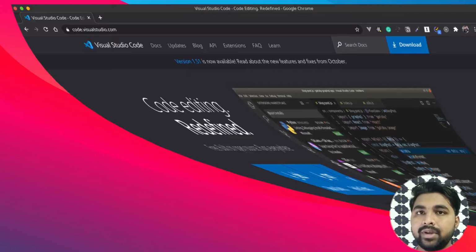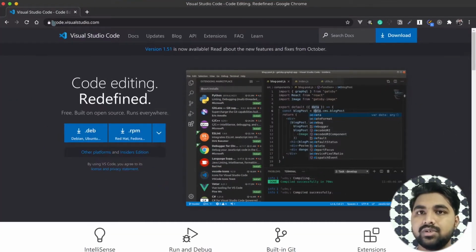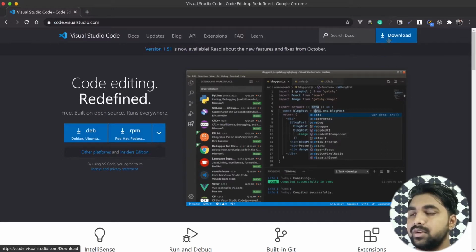So we're going to get into the screen. Open your browser and type Visual Studio Code. Now this is the main page of Visual Studio Code. Here you can see the download option is there, so you can download Visual Studio Code manually. If you are using Windows, you can download it from the Microsoft Store, or you can download from here. The platform will be shown here.